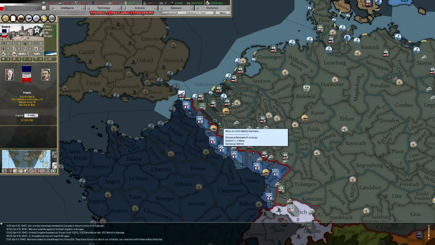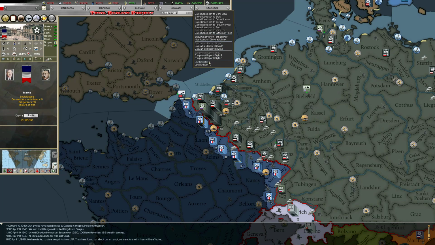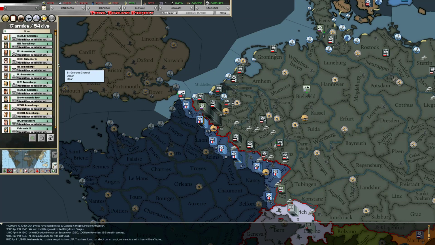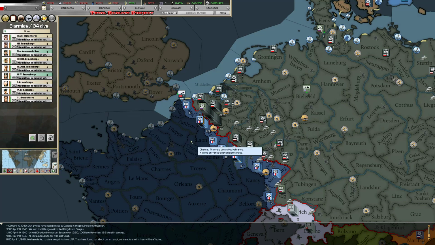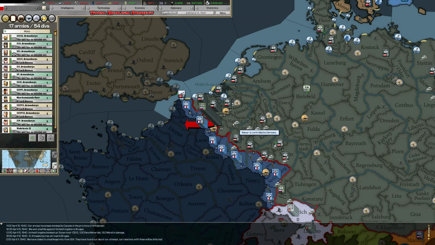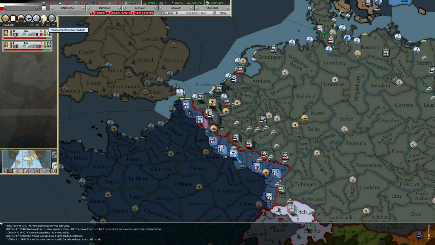Right. So I want to trap the forces in Dunkirk. So what we'll have to do then is we could potentially go through Lille. I think the issue is it's difficult to see how many forces are in each province. Okay. Yeah, still not the perfect representation. Right, what we'll do then is we'll have the infantry punch a way through. Right, only 9 divisions. They should be able to break through that.